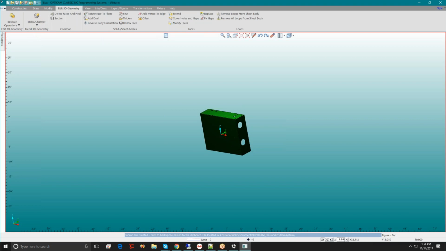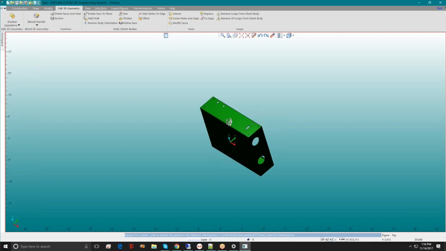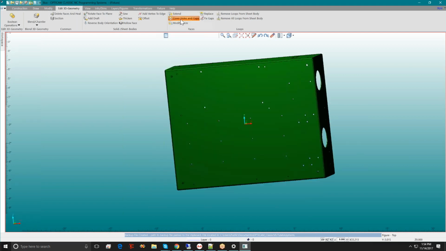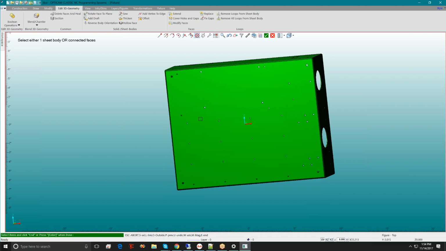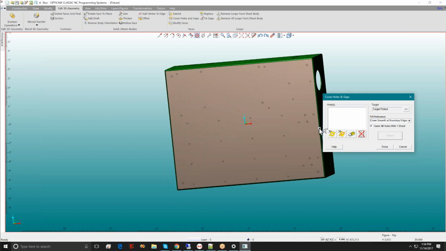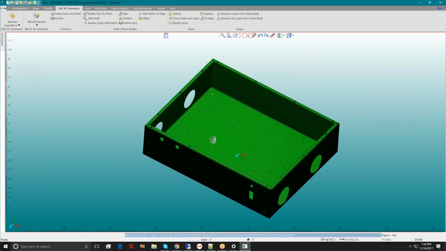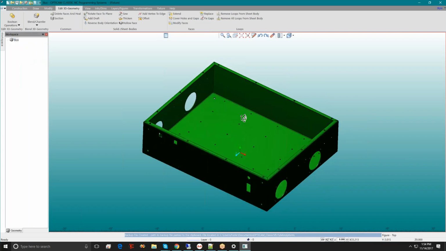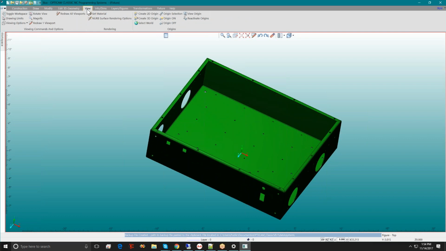The only one I use now and then is cover holes and gaps. If we look at the bottom of this box, it's got holes in it. Say you wanted to not have your fixture potentially poke up through those holes. If you put a blade through there, it could potentially poke up through the hole. What you could do is say cover holes and gaps, pick the face, press the Enter key, and then say cover, and then it's covered with a sheet. So now you've blocked it off. And you'll see in the workspace I've got a sheet here, which is doing that. So that's one thing you can do, cover holes and gaps, but that's about it really. Other than that, viewing is pretty simple stuff. All the viewing really is done up here these days, so you don't need to worry about it.